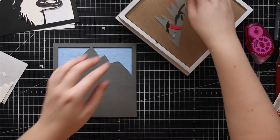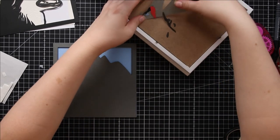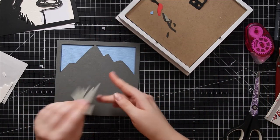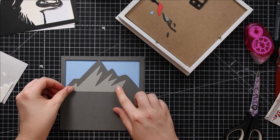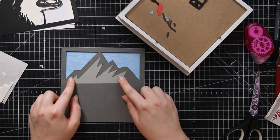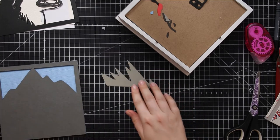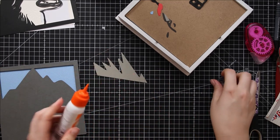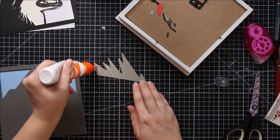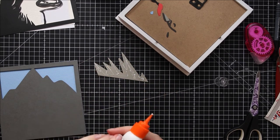Now the mountains come with a little secondary piece, which I've got over here, if I can pick it up. Just to add a little bit of extra detail. So it goes there like that. And for this extra piece, I'm not going to put foam pads on it because this isn't a layer in itself. It's just a bit of extra decoration. So I'm going to take some tacky glue and put some glue on the back. You don't need too much, just a little bit to get it to stick.